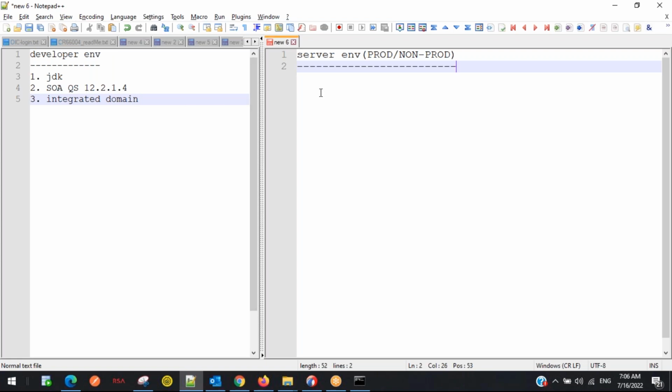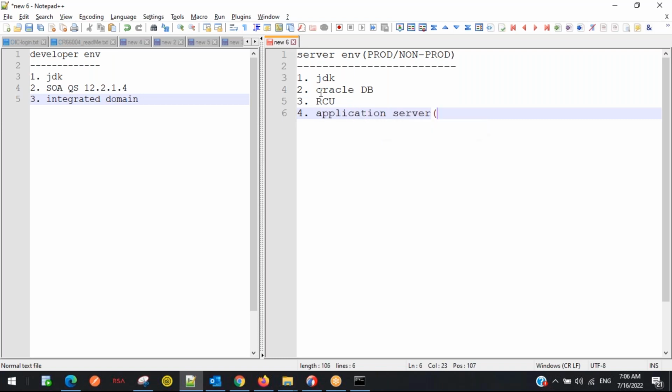But when we are talking about the server environment, of course here also we need JDK, but we don't use SOA Quick Start here. We have to install different software. I will tell you all of them. We need Oracle database, we need RCU, we need the application server, which is nothing but WebLogic in our case.